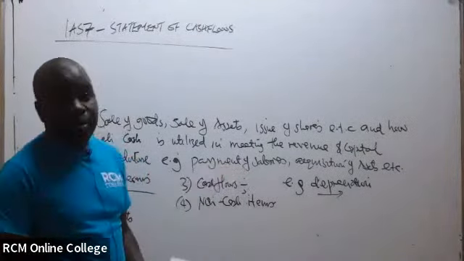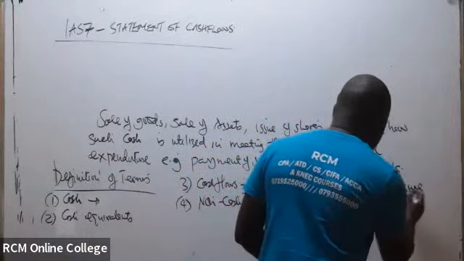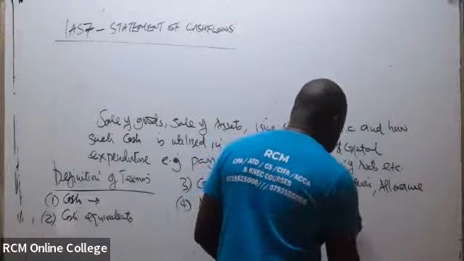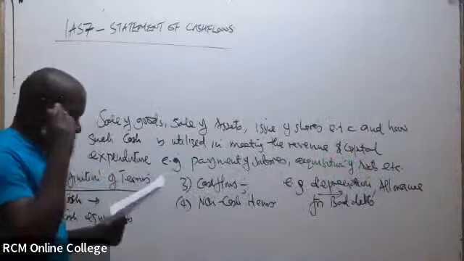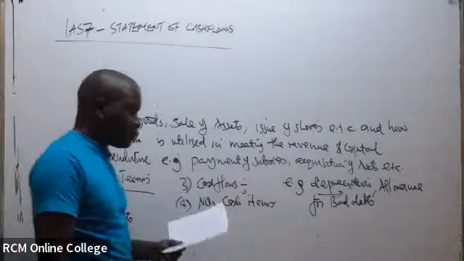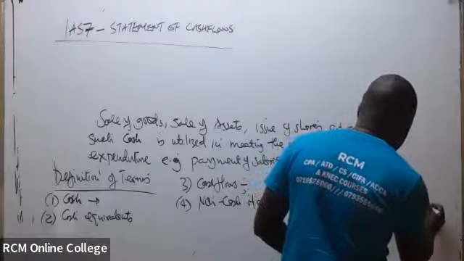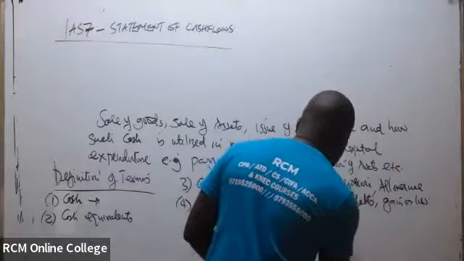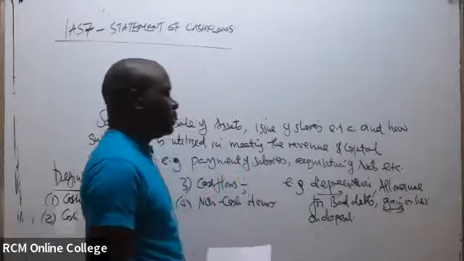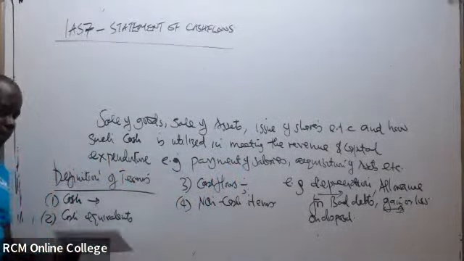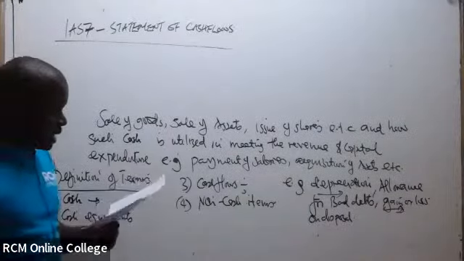So in this case, you have depreciation and allowance for bad debts. They don't involve cash having to go out, so they are non-cash items. Then gain or loss on disposal. For example, this gain, you end up having to recognize it as an income. And the loss, you end up having to recognize it as what? As an expense. We call them non-cash items.